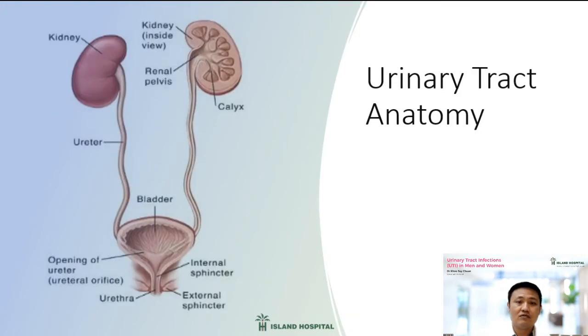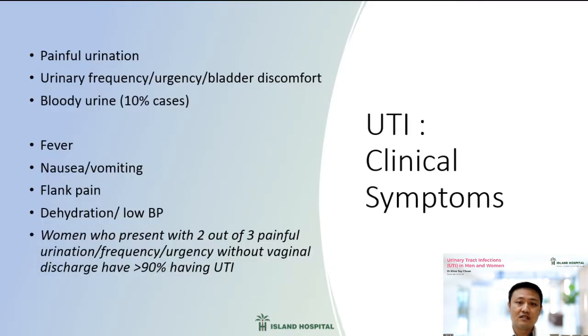Okay, we have gone through the urinary tract system. So, what are the hallmark symptoms? The commonest symptoms that one can present with are painful urination and frequency of urination. Commonly we see patients complain that they need to pee every 5 minutes, every 10 minutes, every 15 minutes, but when they go to the toilet, there is only a little amount of urine, or sometimes it just dribbles. That's one common symptom.